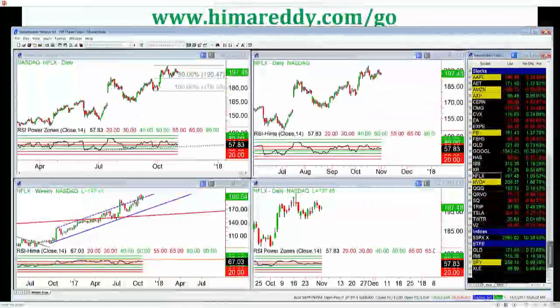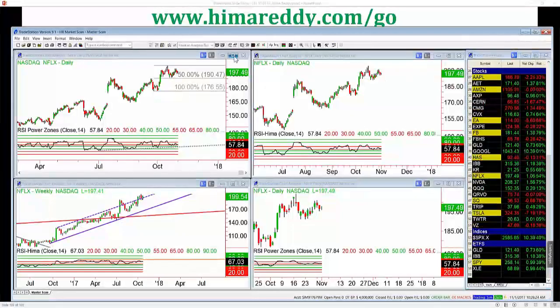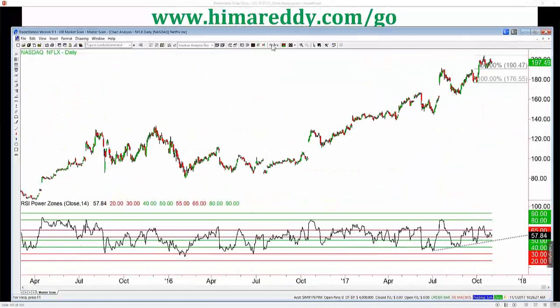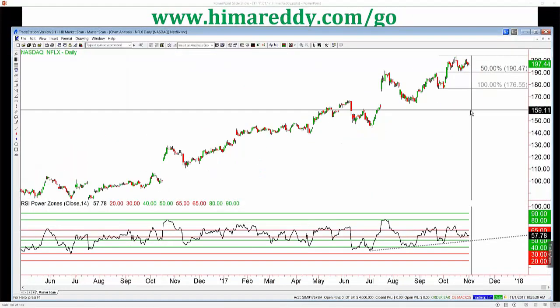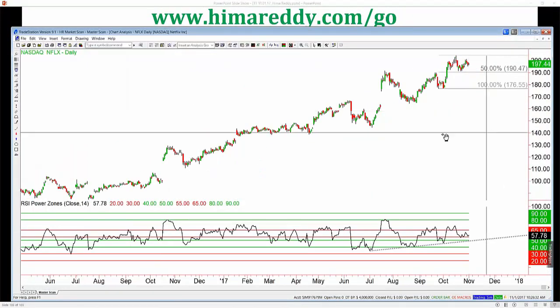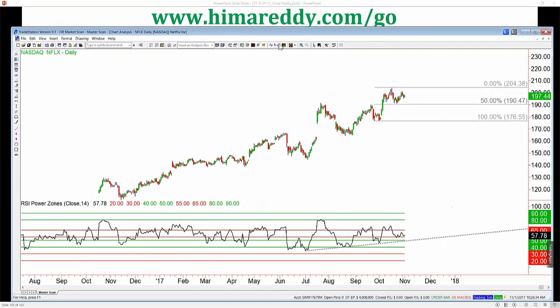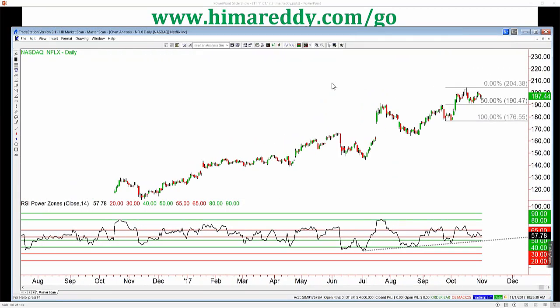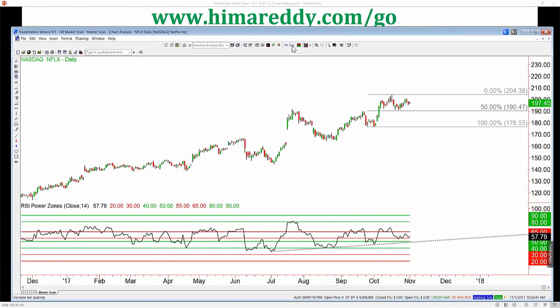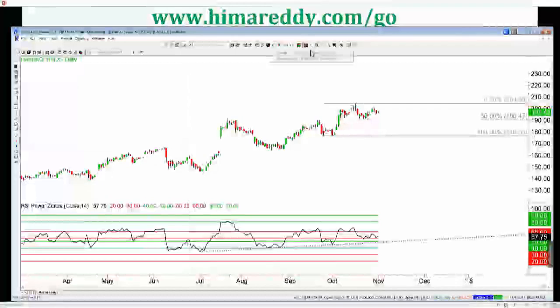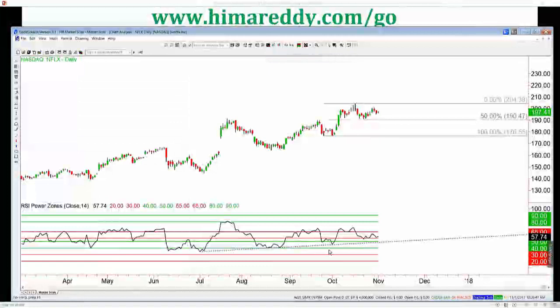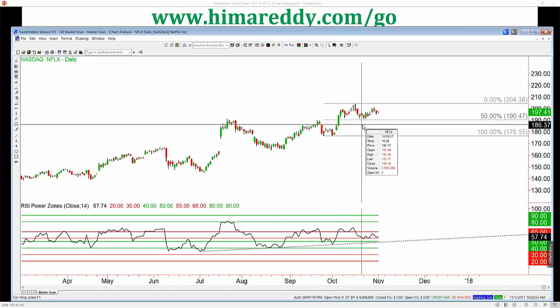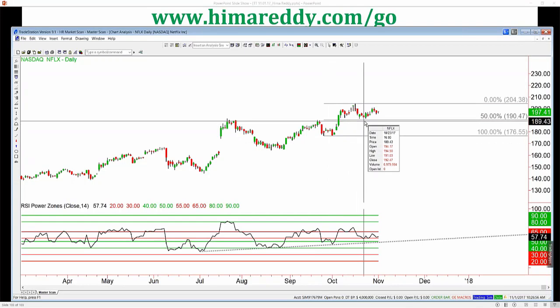This is because last week I actually sent out a video to my subscribers that was talking about, let me see. Okay, so this market's been much quieter than the other FANG stocks, but here's what I pointed out to them, okay? And you can still see it in action here. Okay, so this is my TradeStation daily chart, candlesticks, RSI power zones on the bottom, same exact indicator as you saw on those still charts in the PowerPoint. Look at what the RSI did with what price did, okay?